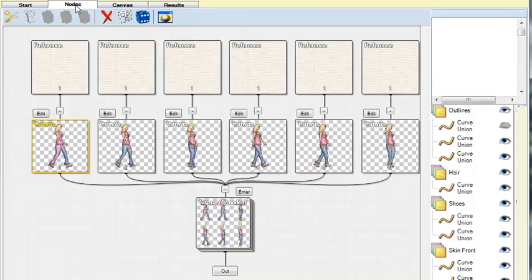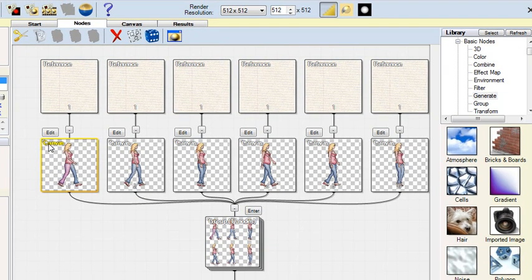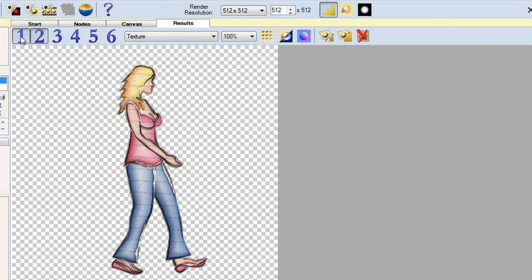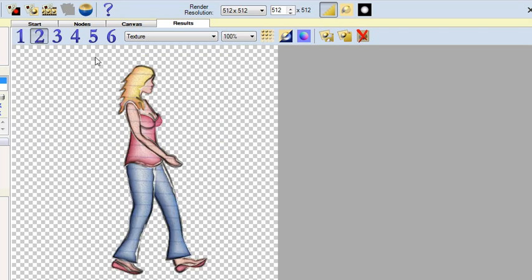So if I go back to the Nodes tab, you have a choice in how you render a texture. You can either select one of the individual frames and just render branch, and it will render just that one frame of the animation. Or you can click render texture, and that will render the entire final result of the texture. And here I'll just show you the difference. If you render texture, you'll get all 6 frames. Or if you render an individual part of the texture with the render branch, you'll just get that one frame of the animation. And then you can click export image here.